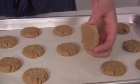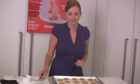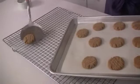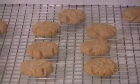Now the cookies are done, they've baked for 7 minutes. You want them to look like they're underbaked a little bit because they're going to firm up as they cool. Okay. Now that your cookies have cooled for 2 minutes, remove them to a rack to cool completely.